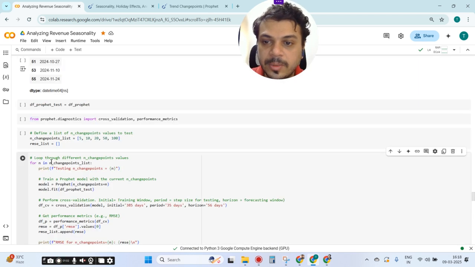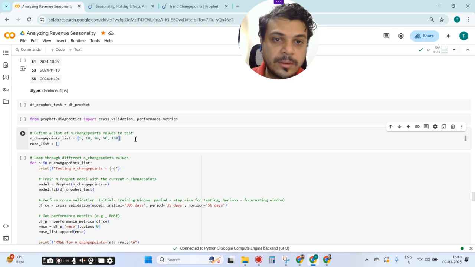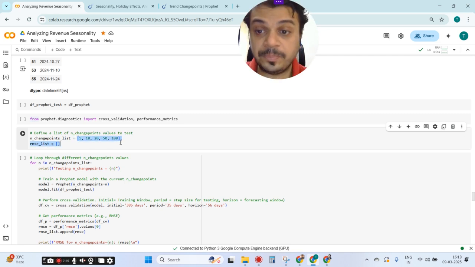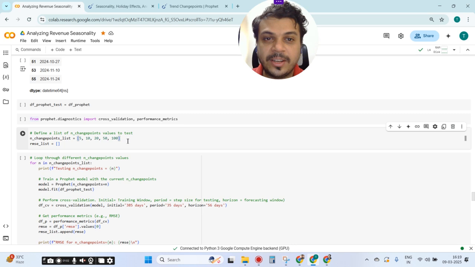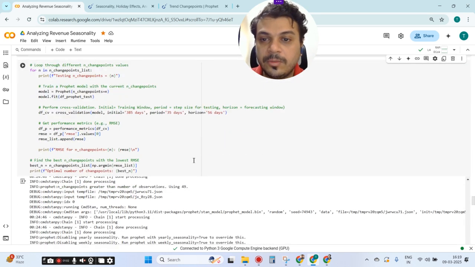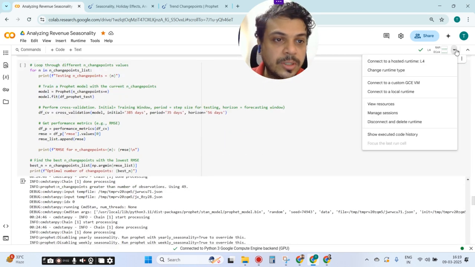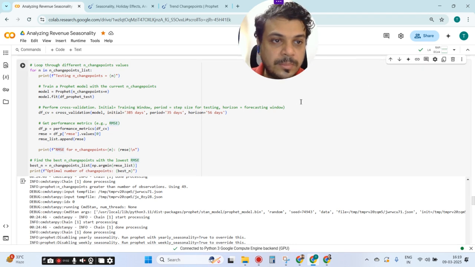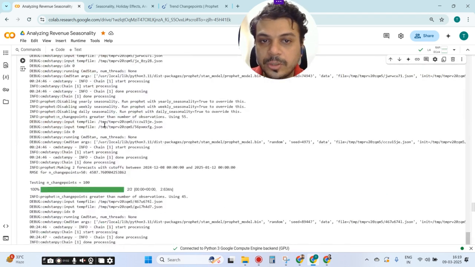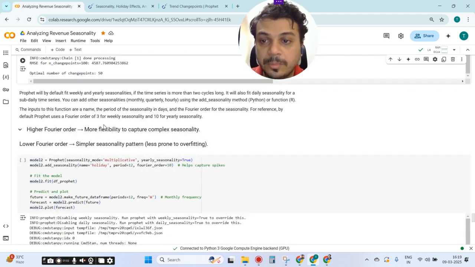Instead of providing a list, by the way, you could also provide a range. You could have done a range of tests, but that would have taken very long, right? So that's also something you have to keep in mind. Remember, there's a computation cost involved. So compute units are often going to be consumed here, and you might have to pay for it.